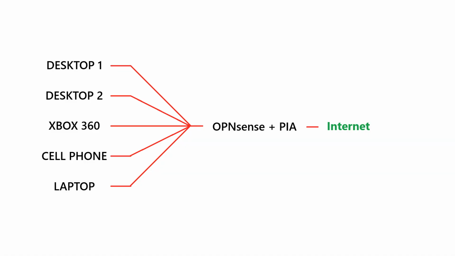What we are going to do is make it so any device that we specify, when it's connected to our router, which is OPNsense, is going to automatically go through a PIA VPN interface. It doesn't matter what the device is. You don't need the VPN client installed locally on those devices. So things like game consoles will work, things like TVs will work, and again, you can set your entire network or just a handful of devices to route through the VPN, but it's all going to be handled by the router itself. Nothing is installed on the devices.